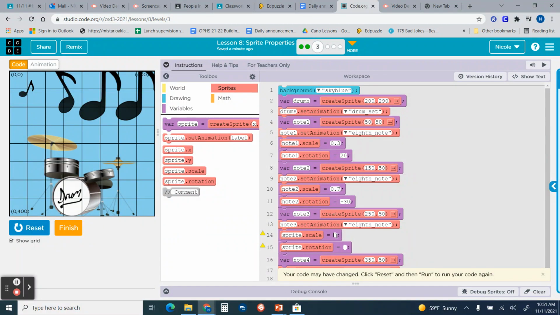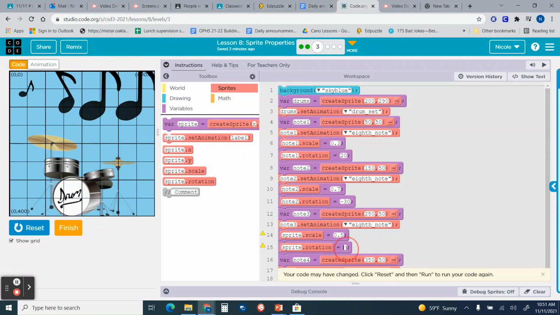So I'm gonna, do we want to make these notes larger or smaller? Note number 3. Do I want to make it larger or smaller, guys? Hold on, let me read the directions. Larger or smaller? Is it up to us? Yeah, it's 100% up to you. Probably larger, I don't know. Well, no, these are the 2 notes that I'm adding on, so I need to change the scale and I need to change the rotation. Maybe I want smaller. How much smaller? Like half as big? Okay, so half, of course, in decimal is 0.5.